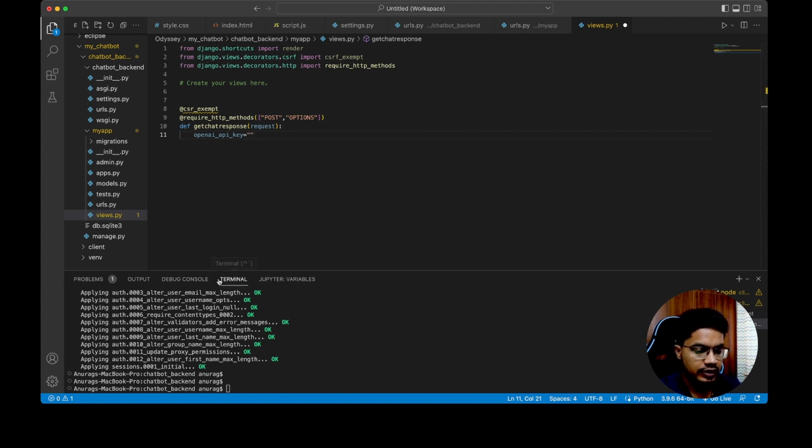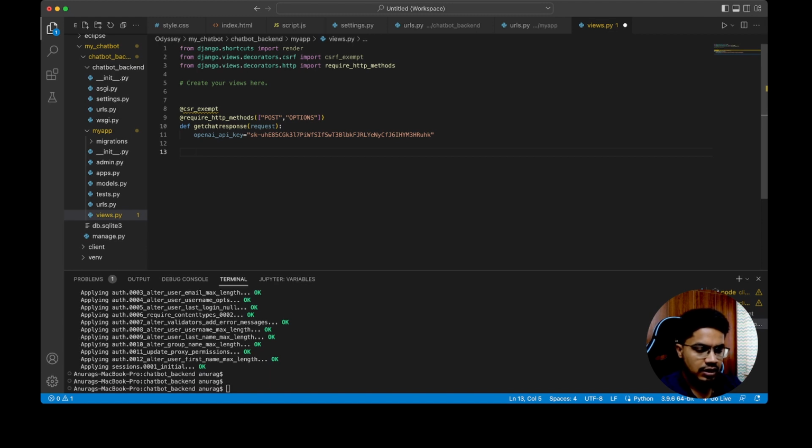I'll just paste it here. Ideally we want to keep it hidden in a txt file, but I didn't want to complicate it, so I just put my API key, and I'm going to change it later on.